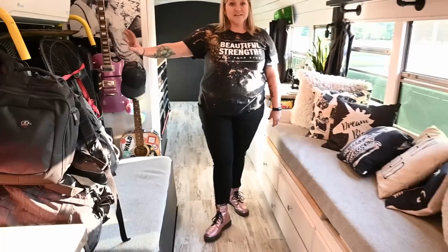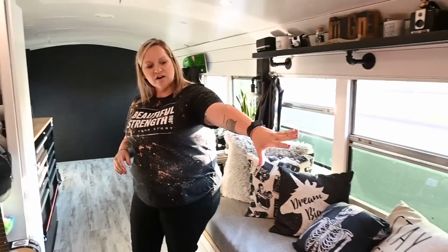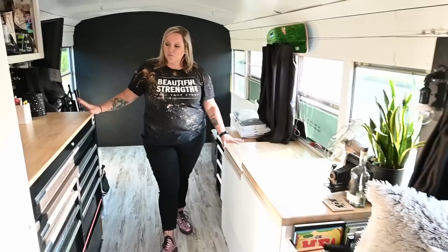I couldn't afford a studio and a house in Nashville, Tennessee, which is where I'm originally from. So I set up the bus to be basically both of those things all into one. So you have hair and makeup over here, but then you also have a sitting area, which can convert into a bed, into a full-on workspace complete with toolboxes and all that, right into a studio that also has a surprise that I'll show you at the end of this video.